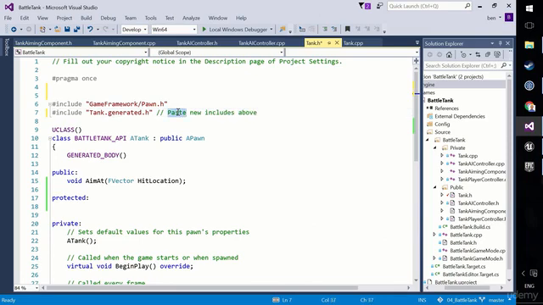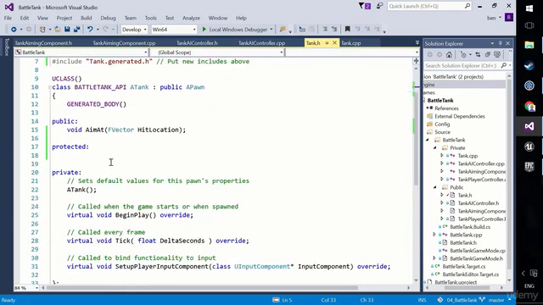Paste, or put, is probably better because you're not always pasting, but in this case I'm going to do a paste with some quotes. Oh, I didn't need that, did I? I took the whole thing. There you go. Include TankAimingComponent.h. So that means that the tank now has a concept of this TankAimingComponent.h.